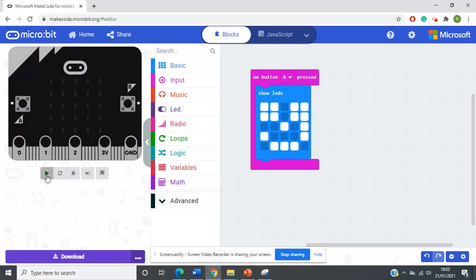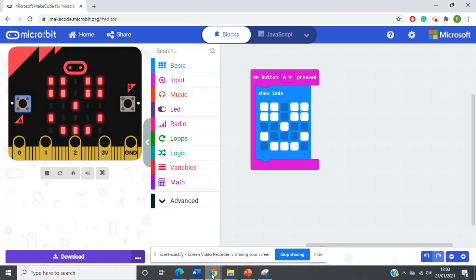And it just takes a while to go across. Press play. And there's my smiley face. It just looks a little bit more like a face. Okay, and I obviously have one extra here. Get rid of that. And you'll see that it'll mend over here on the simulated. Press button A. Okay, so there we go.